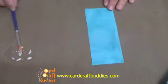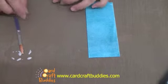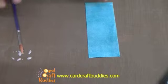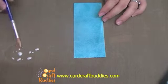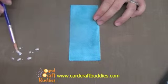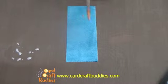Now at this point, you can mix distress ink with this water to use it as a watercolor medium and paint it onto your stamp image to have that little shine look. But for now I'm just dabbing it with my paintbrush. You can use any kind of brush. Excuse me, the plane is flying over. I'm going to put this brush on top of my paper.